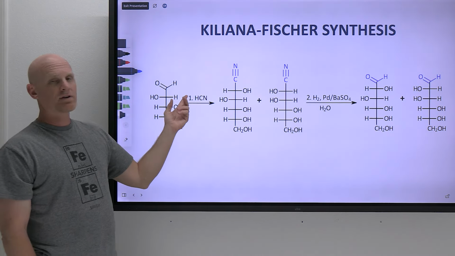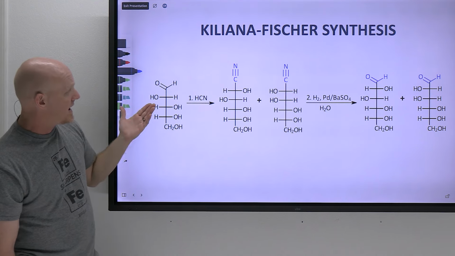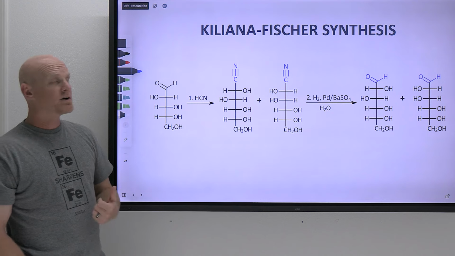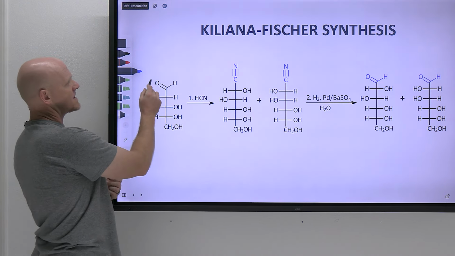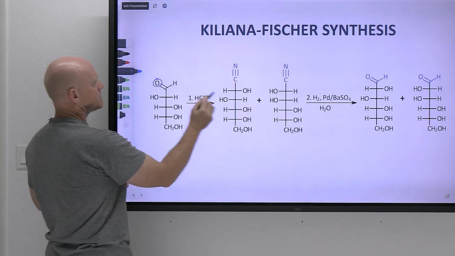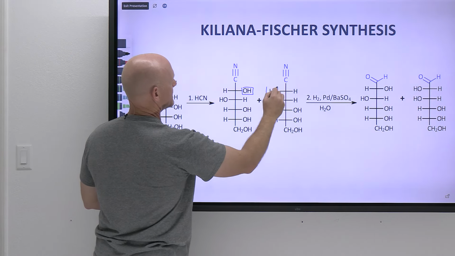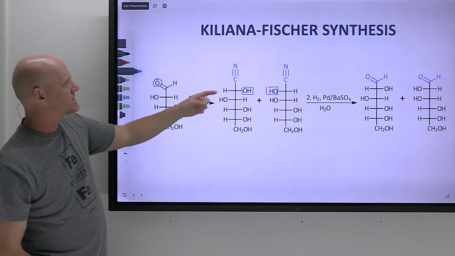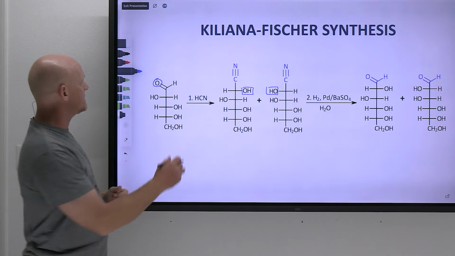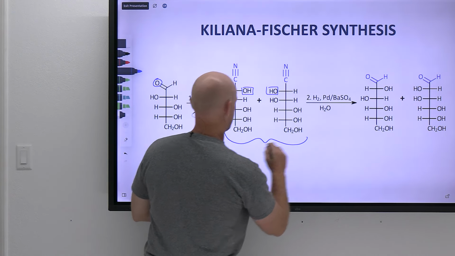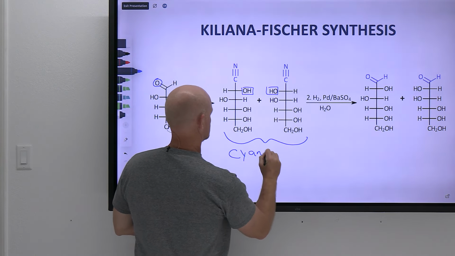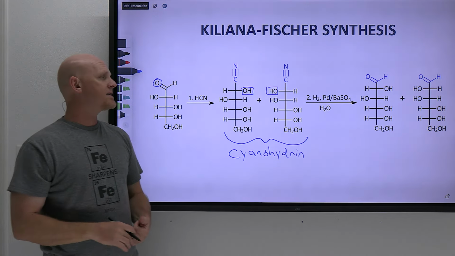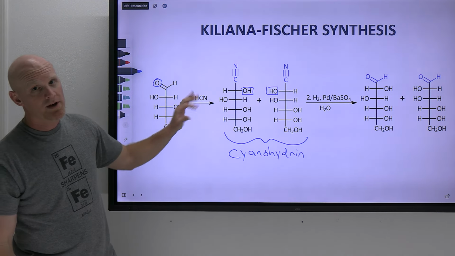The reagent you start off with is HCN, hydrocyanic acid here. And we learned that with an aldehyde and HCN, back in the chapter on ketones and aldehydes, you're going to form a cyanohydrin. What happens is this oxygen is going to get protonated, so this oxygen right here becomes this hydroxyl group here. Then cyanide's going to come and attack, kicking these electrons out, leading you to one of these structures. We call these cyanohydrins. We definitely learned about cyanohydrin formation back in the ketone aldehyde chapter, so nothing new here.